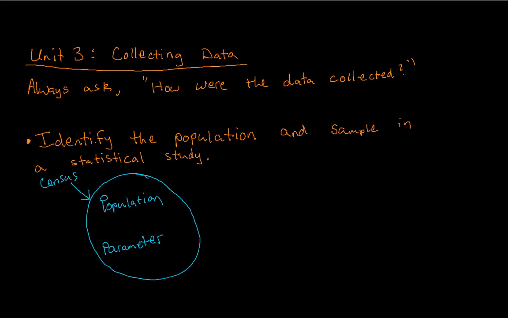Like if you were trying to sample an ice cream, you wouldn't want to eat the entire tub of ice cream because then you wouldn't have anything else to sell. So sampling sometimes destroys the actual item, so it just makes it not possible to conduct a census. So again, if we're trying to collect data from the population, that is called a sample. What we want to do is pull out a group of individuals from the population, and that group is going to be representative of the population, and that's known as our sample.